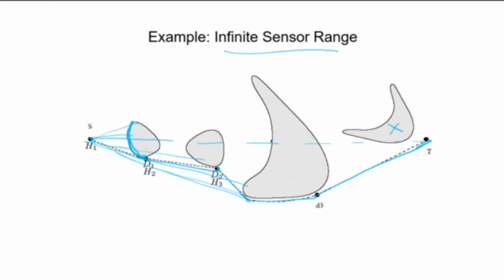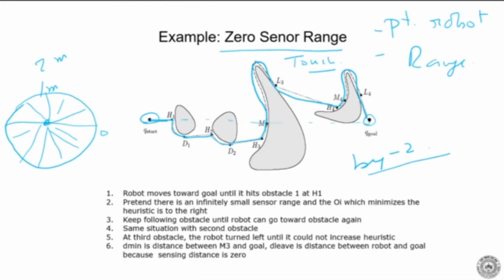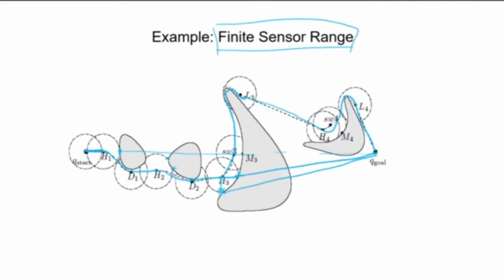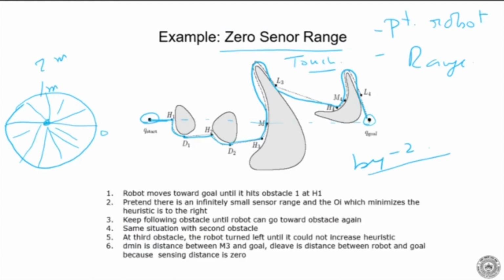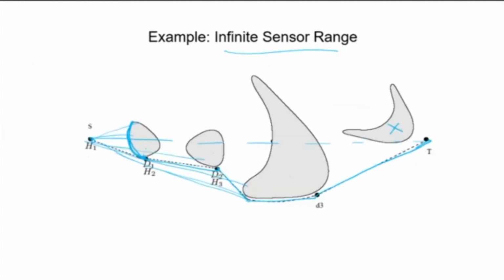If you compare these three paths, this is path 1, which has a zero range sensor. You can look at the length of the path. This is the one that has a finite range sensor. It is a little better than the previous one, but the direction was more or less the same. But the third one, which had a very large, infinite range sensor, the path was much shorter. It simply avoided, it went to the corners of the obstacles and then simply went towards the goal. So this is to show that a lot of it depends on the range of the range sensor. If your range sensor has very small range or large range, the path is going to depend on that.